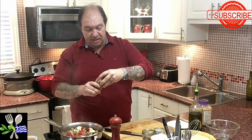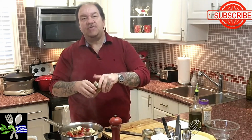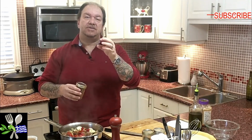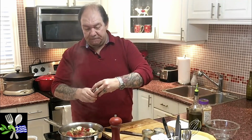Next, a little bit of chili. That's right, chili powder. Not a lot, maybe half a teaspoon. It's going to give you that background buzz or that accent. It's not going to taste like a burrito, but it is going to be very flavorful. And just a little sweet paprika.